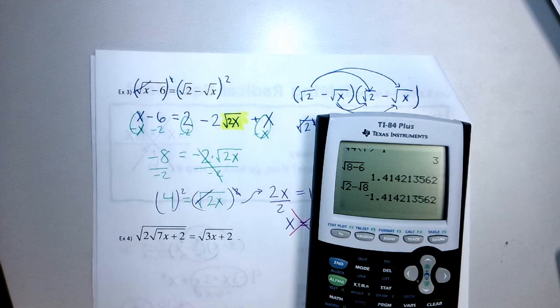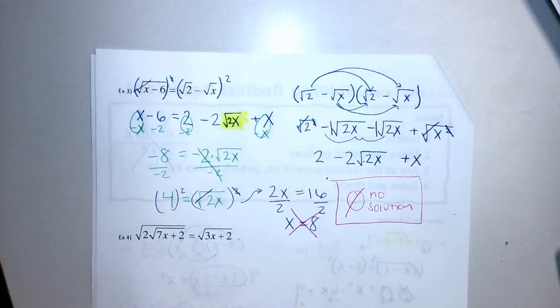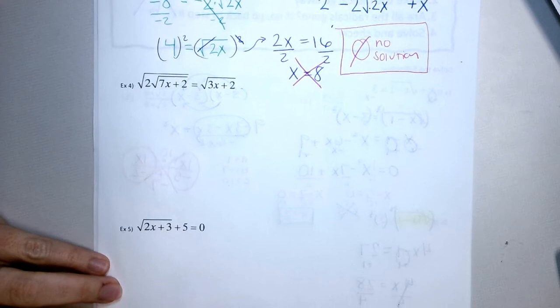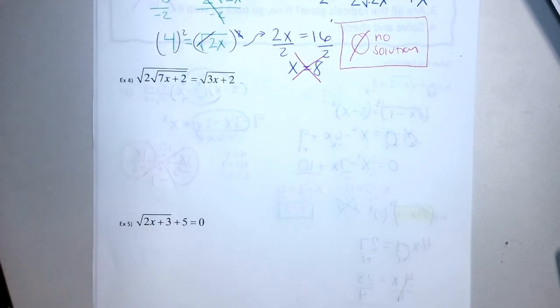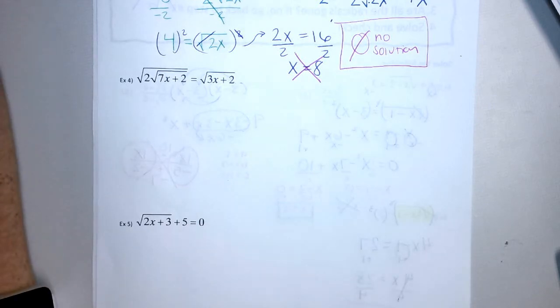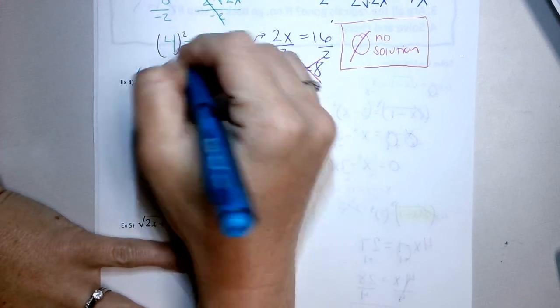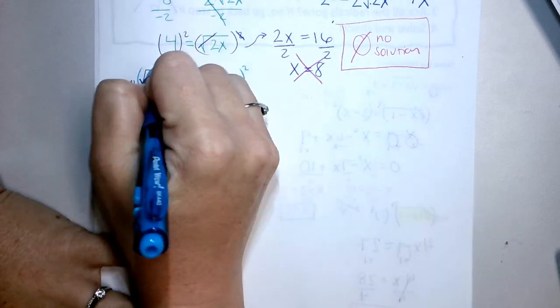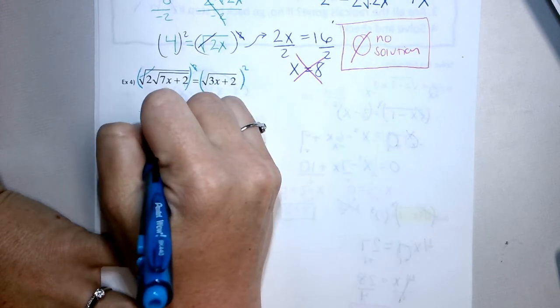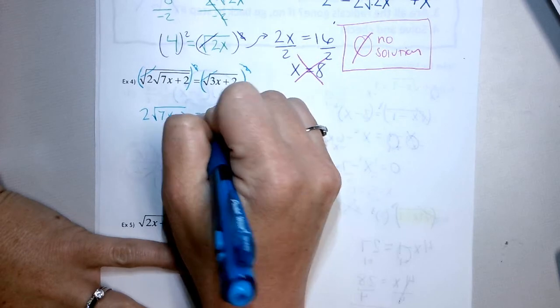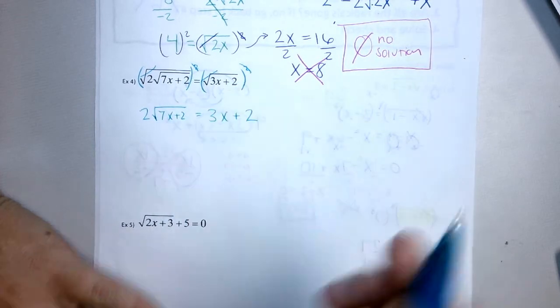Okay? Okay, we have one more ugly one, and then we have a simple one, and then we're done. What do you think we have to do here? Yeah, we're going to go ahead and square both sides. So when I go to both sides and I square them, well, I cancel that outside square root. And I cancel this square root. Oh my gosh. But I still have another one.